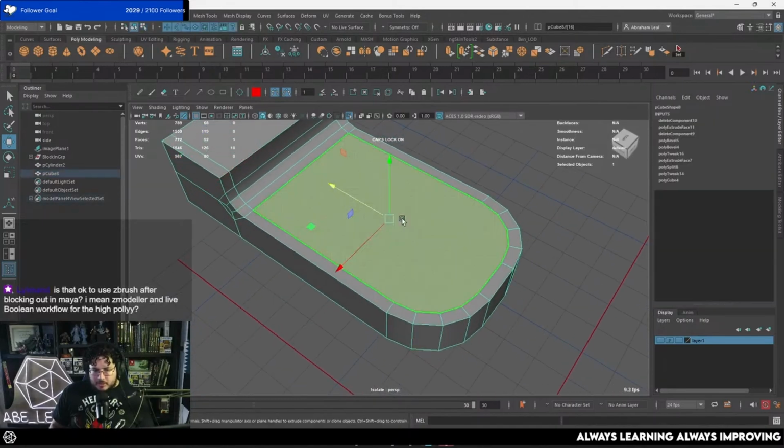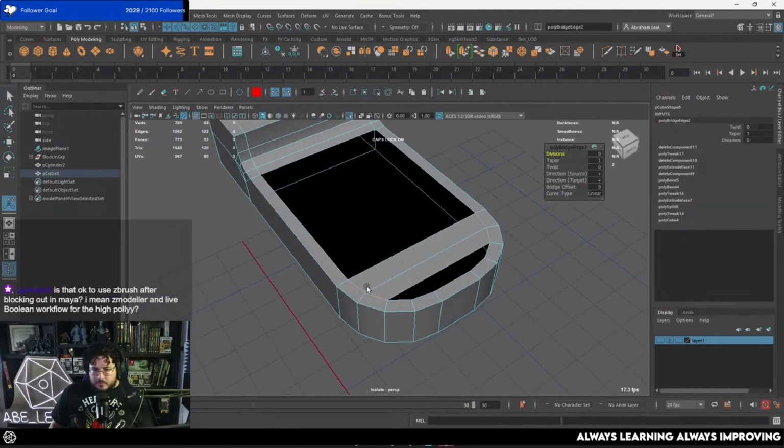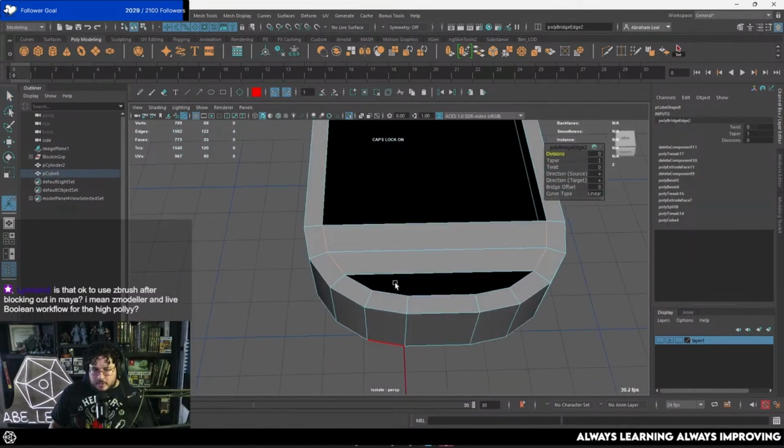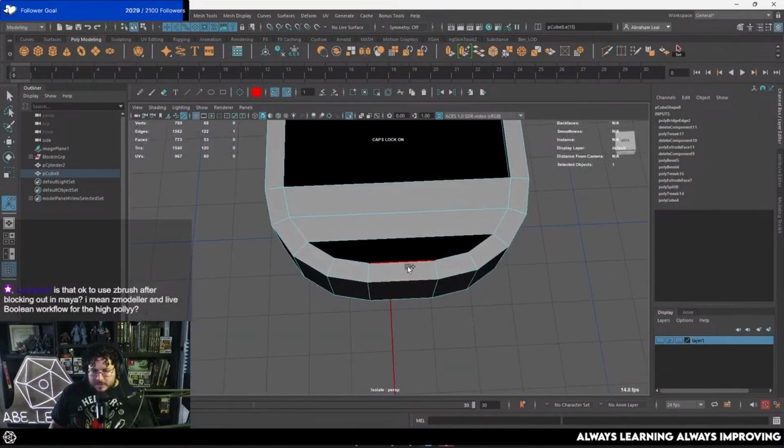Now it's very easy. We can delete this face, for instance. I'm going to grab 1, 2, 3, 4, and we're going to bridge them. Right, so it continues to the other side. And then over here, as you can see, it's fairly simple. Right now here, the silhouette is not changing as much.